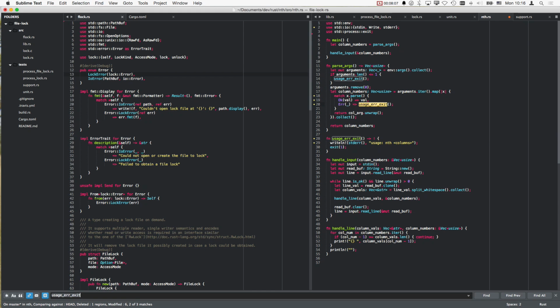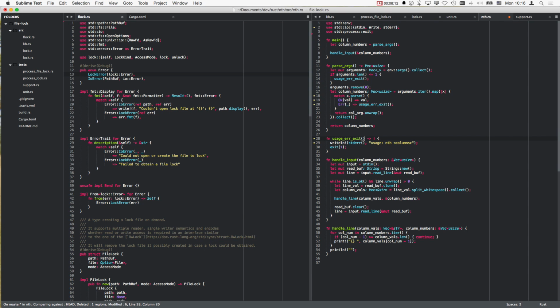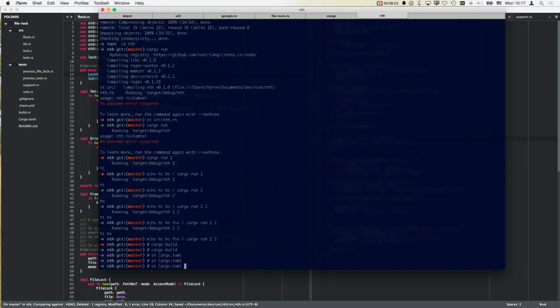Usage and exit. How often do we do this? We only do this here. So I have no idea. And so that's an optional. And currently I have no idea what kind of type it is, so let's wait for the compiler to tell us.